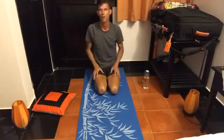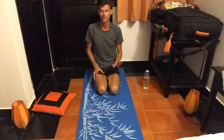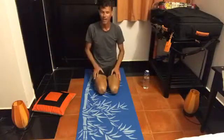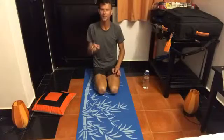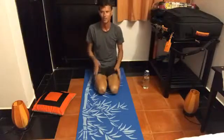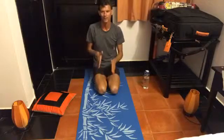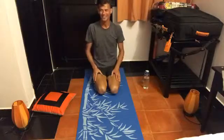It's a longer stance for most people, and I like the longer stance. I think it's a little more in proportion to your body for most people, and I think it pushes people just that little bit more where they don't usually push themselves in downward facing dog. We usually take the slightly shorter stance because it's slightly easier, and I like that slightly longer stance because it's slightly harder.